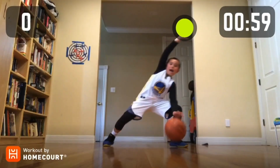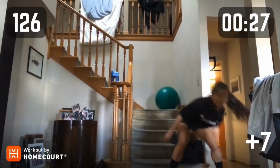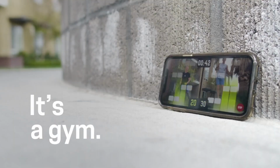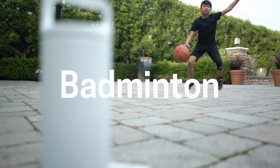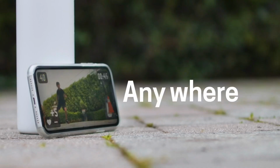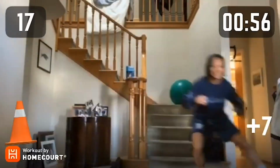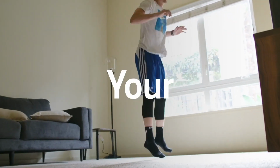Number 1, Home Court AI. Home Court AI is great because all you need to use is your phone. The app uses the camera on your phone to help players complete drills and compete with other players around the world. They also have NBA players that do the same kind of tasks and drills and send them out as challenges to all the players around the world. The camera tracks movements and is even able to tell if you make or miss a shot. It tracks everything from shot type, release angle, speed, vertical jump, and more.